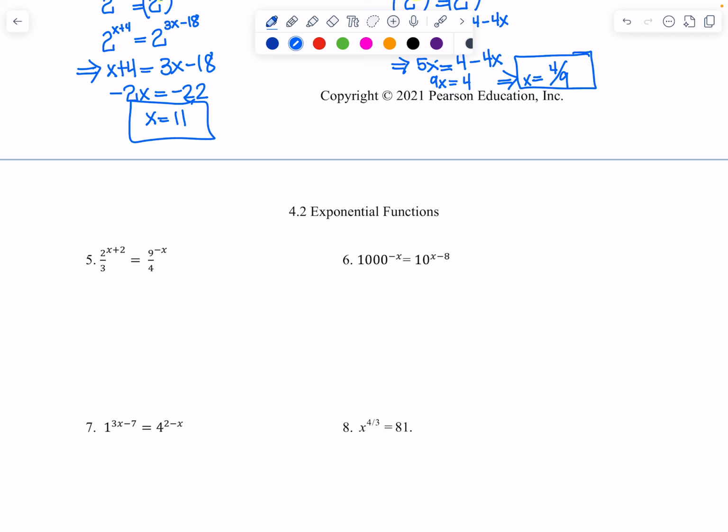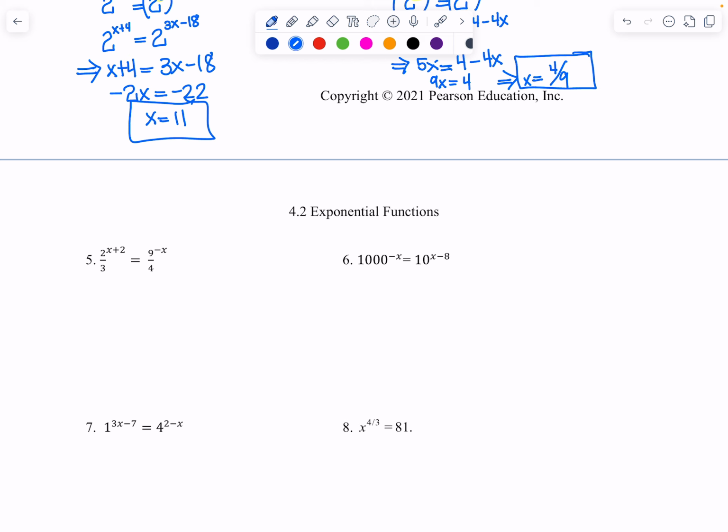You all, we got fractions as our base. And there's nothing wrong with having a fraction as your base. So we got 2/3 as one base, and then on the other side, 9 over 4 is another base, you all. So we got to get them the same. Can 2/3 give us 9 over 4? No. If you raise 2/3 to the second power, it will give you 4 over 9. Okay? It doesn't give you 9 over 4.